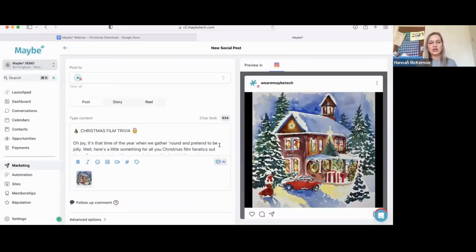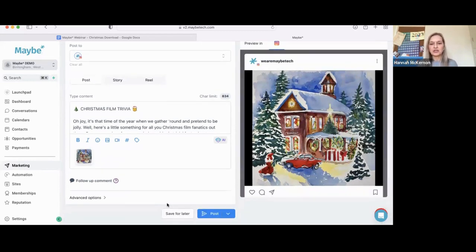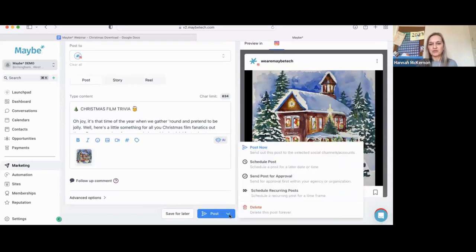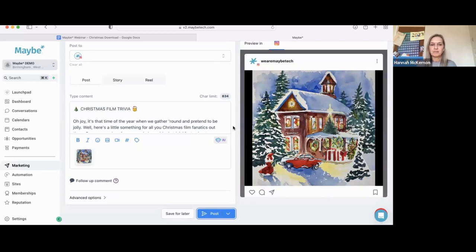So basically, we've taken 2 ideas from our 100. We've created numerous captions. So you've kind of got the start of a Christmas campaign here already within minutes. And we've generated images for those. It's like magic. And then obviously you could schedule a follow-up comment, so you could say in here, like, what's your favorite Christmas movie fact or Christmas movie trivia, just to get your audience talking too. And then obviously once your post's ready, you can post it now, you can schedule it, you can schedule recurring posts. But that's it, that's the start of your Christmas campaign.